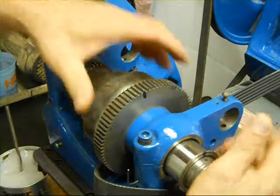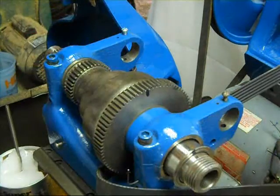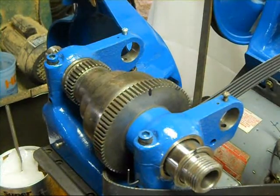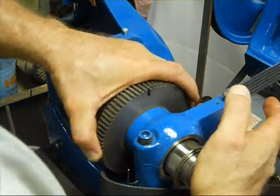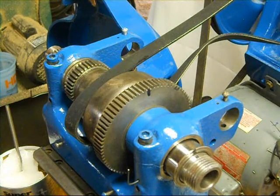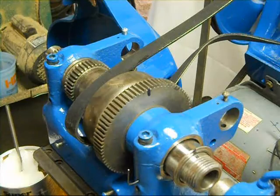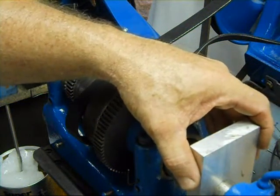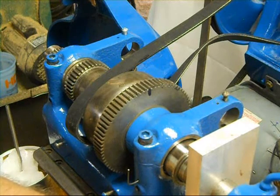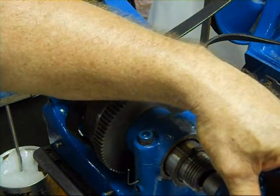There she goes — I didn't have that keyway properly lined up. Just a little bit more. Check to make sure those witness marks line up real good and it should go right in there. The book suggested using the tailstock. I've got a block of aluminum here — I'm just going to put it between the two of them and slowly push that in there. The tailstock is moving on me, so I'll tighten it down just a little bit more.